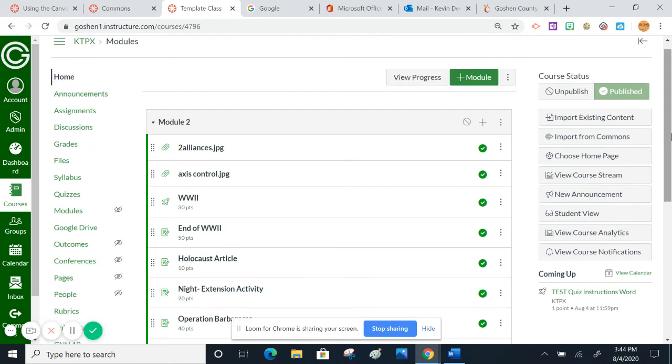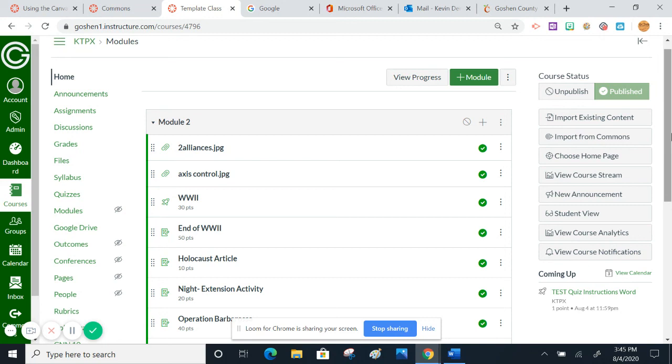But anyway, that would be an example of how you could use the Commons favoriting tool and then import those things that you favorited back into a module or into a class. Essentially, the reason you would do that versus just do it right then and there is maybe you're in the Commons searching around and you don't want to jump back and forth and say, okay, I want to import this now. You just want to favorite those things now. You could go through and click on a whole bunch of stuff and then go back into your course and put them in all at one time, as opposed to saying, I want to import, download this now, wait for it to happen, go to your course, check it out later, and so on and so forth.